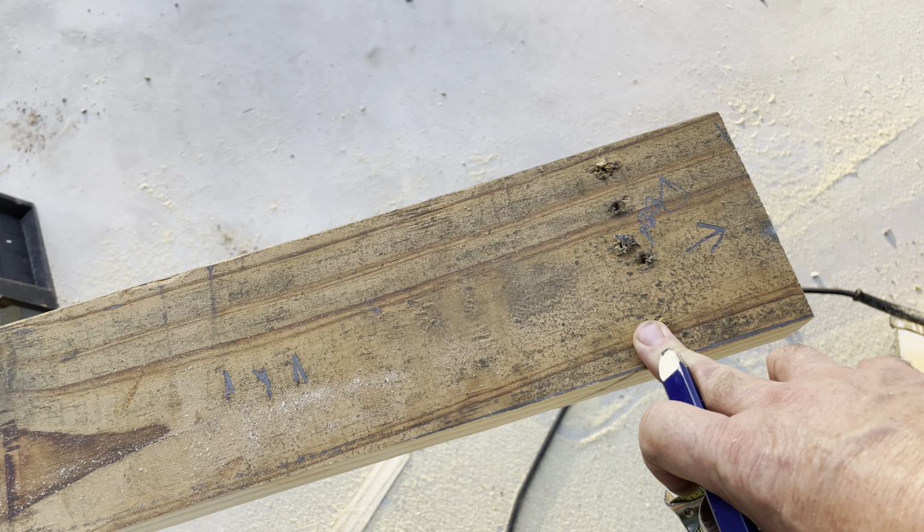These will be studs, but not obviously there because there's a door, but those lines will be transferred up above the door for studs above the header. So anyway, this one's laid out. It's starting to get a little bit later. I might try to get one more done, but I think we'll wrap it up for this week.